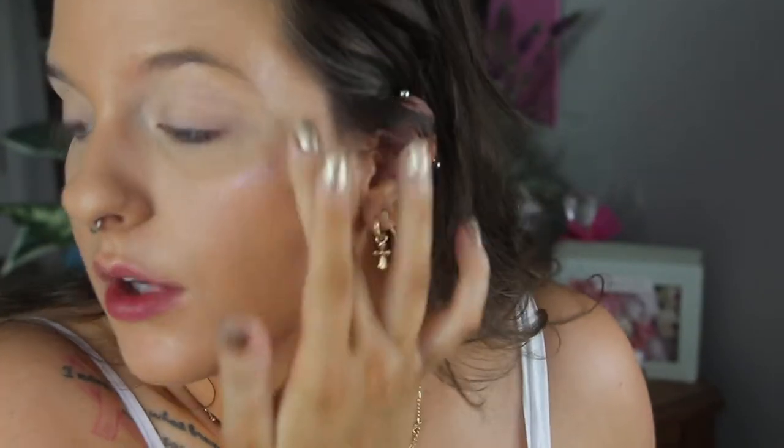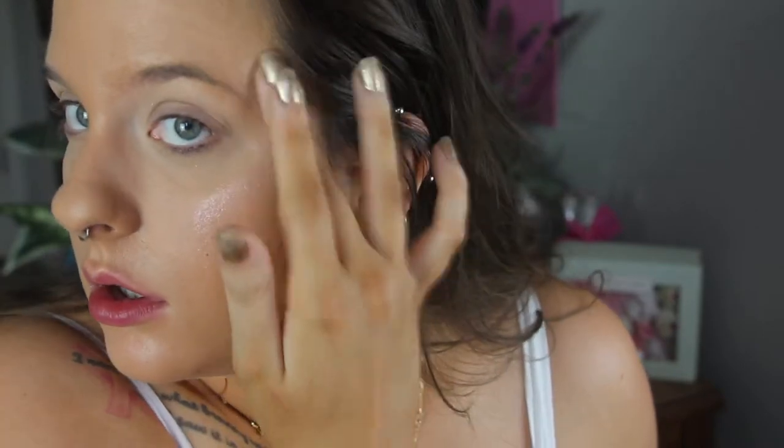I don't know if you can see that, if it is translating on camera or if I'm even in focus right now. It looks really fresh and like your skin is just wet, which is what I like. That's sort of what I'm going for in this whole thing. There.